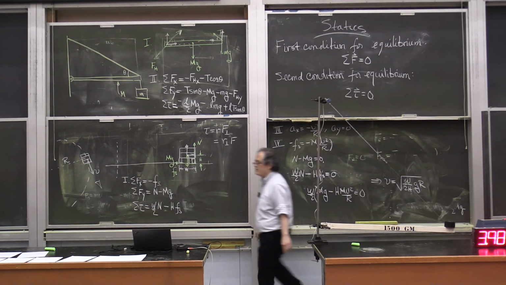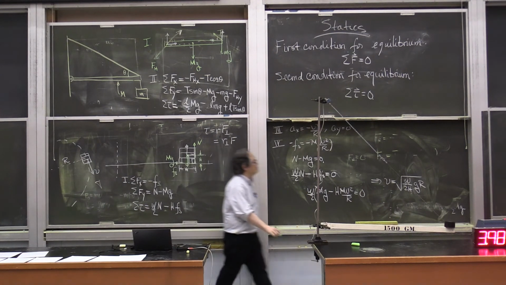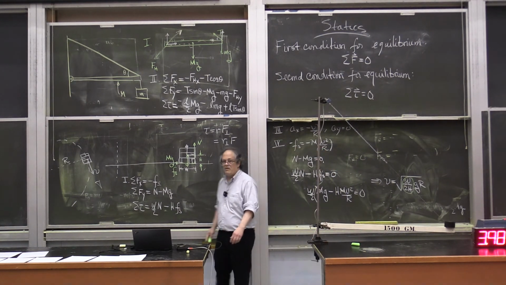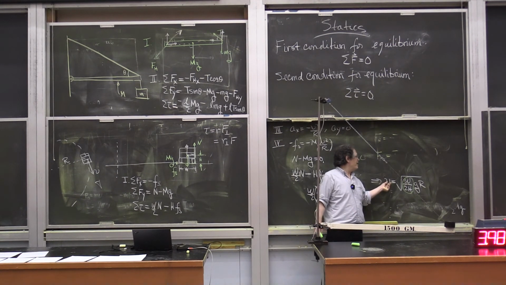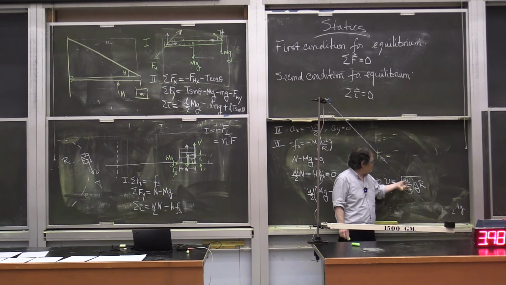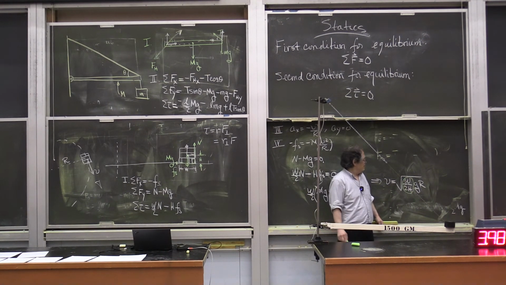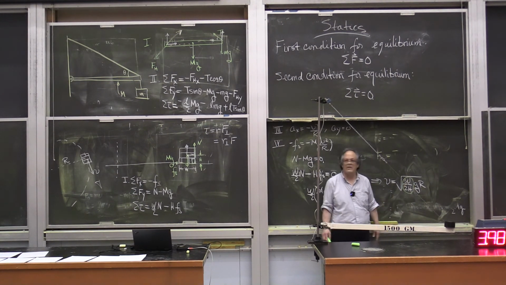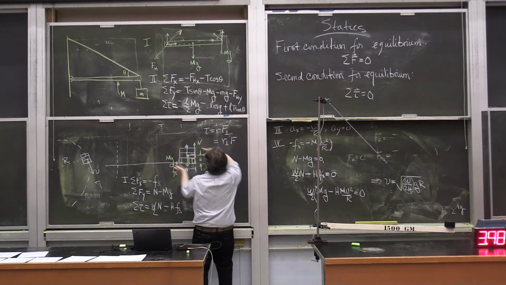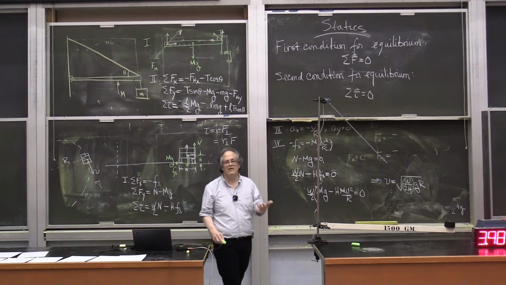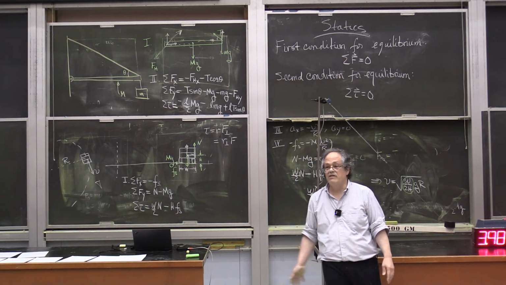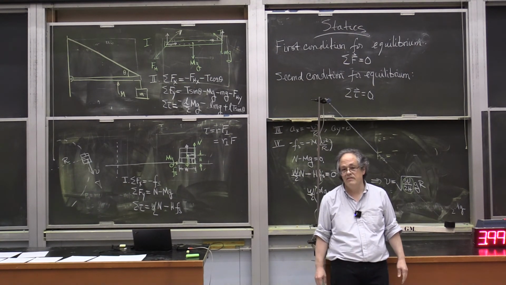In other words, it depends on the ratio of the width of the car to the height of the center of mass. If I want to be able to make that turn at very high speeds where v is really big, I want this ratio to be as big as possible. I want my w to be large and my h to be small. In other words, I want my car to be wide and low, which is precisely what a sports car looks like. Sports cars are designed so they don't flip over when they make a turn at very high speeds. You want that ratio to be as big as you can.